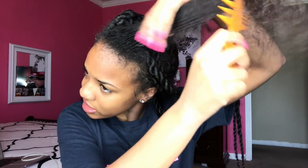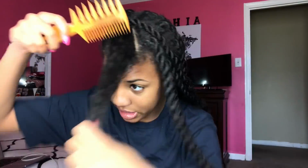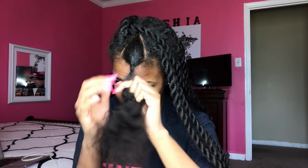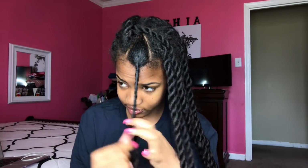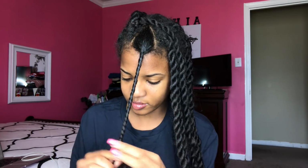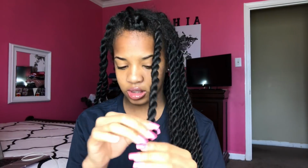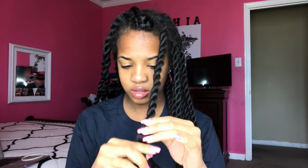And as you guys can see, the majority of the buildup is gone. So now I'm just gonna twist this section of my hair off. So now I'm just gonna move on to the next one and I'm gonna repeat the same process. I'm gonna cut, put it in the bag, and start untwisting.